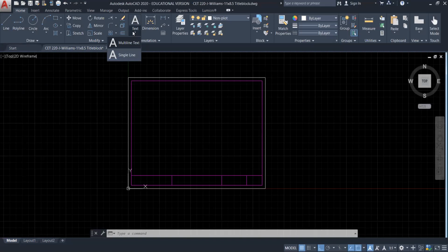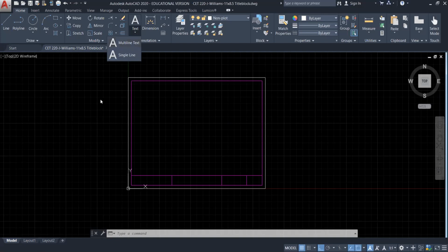Multi-line text, which simply allows you to write text in paragraph form, continual paragraph. Or you can use single line text, which just allows you to draw a single line of text, not in paragraph form. Single line text is also called D-text. So when you see D-text, it's talking about single line text. Of course, when you see M-text, it's talking about multi-line.